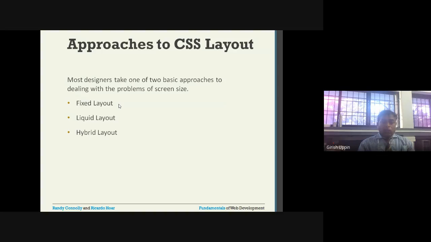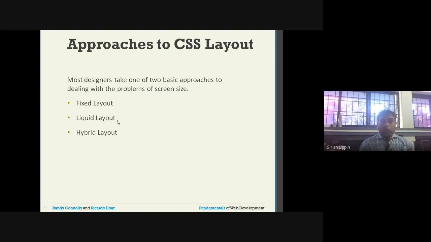And if you see it on a larger screen, then you will see some blank spaces; your web page will display 960 pixels and the rest will be blank. And if the screen is smaller, some part of the page will not be visible. To avoid that kind of problem, we can have the liquid layout.